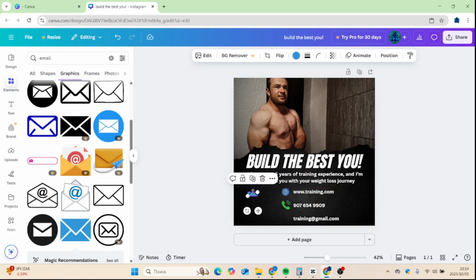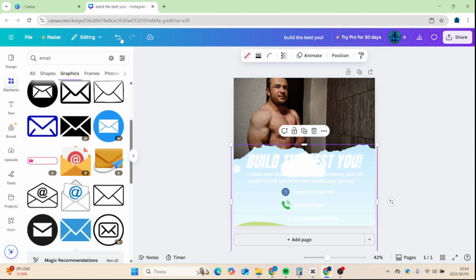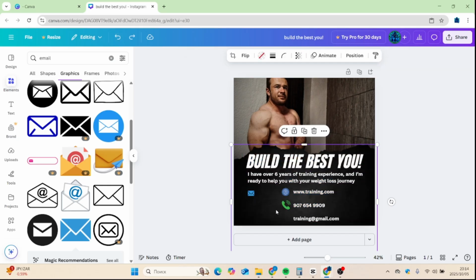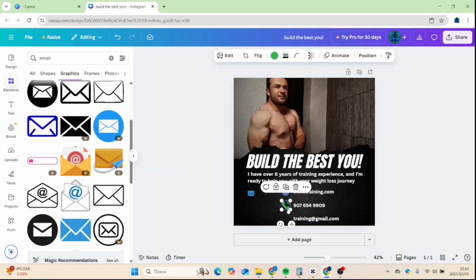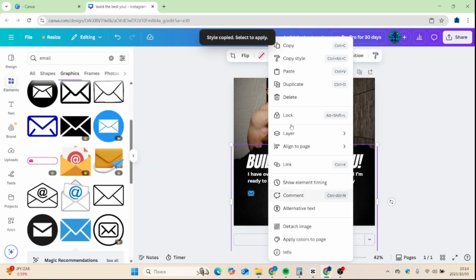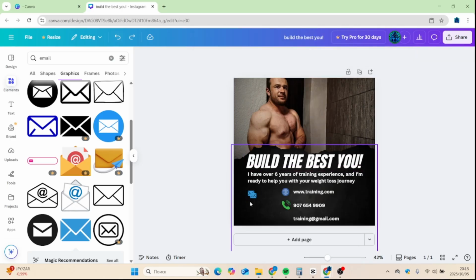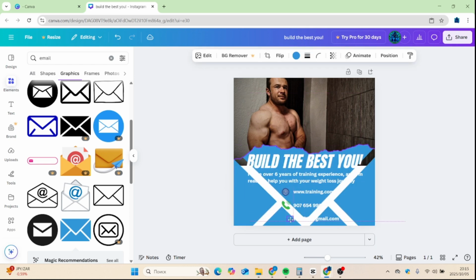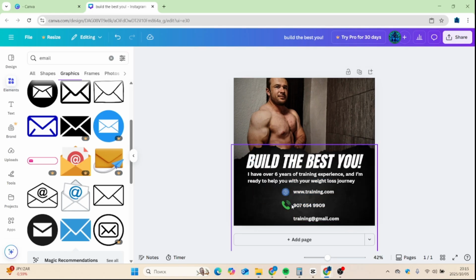So you'd obviously need to use things, guys, that do tend to stand out from your background. I don't know why this is happening now, but anyway, you catch the drift. We can just paste it again and see where we go. Okay, why is it doing that now? Anyway, you can just post that little email icon here at the bottom, right? So that would be the last step.